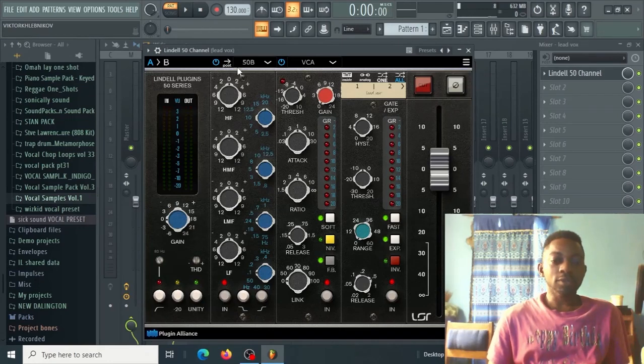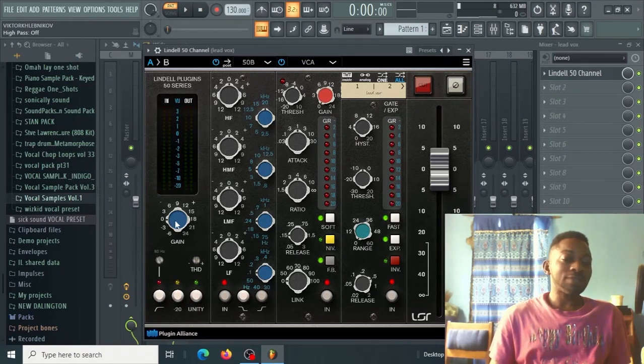Here in this channel strip, we have the EQ, compression, and the gate, the input and the output. What I'll do with this, you remember we're already recording through a high pass filter, so you have to listen very carefully so your vocal should not get thin. Okay, you can do a high pass filter.